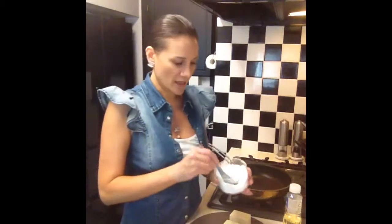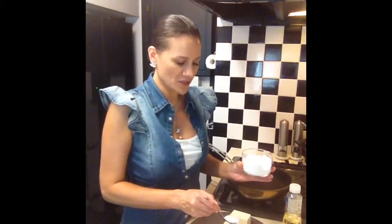Cornstarch, okay, just chuck the cornstarch on. You don't have to go out and grab another bowl and, you know, act all professional about it.